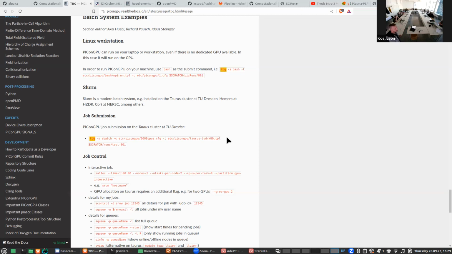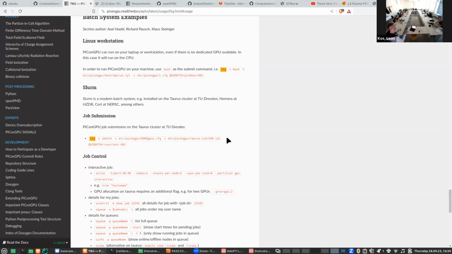But what is really copied is also then defined in this config file. So the config file itself is again a batch script that will be executed at the time where you call TPG. So if I write this now on my command line, in this moment the TPG file will be executed as bash file. And the file you're getting out, you can also go to the terminal and say sbatch and the file, and then it's submitted. But this is only abstracting away the batch system so that you have a look and feel on any system that is equal.